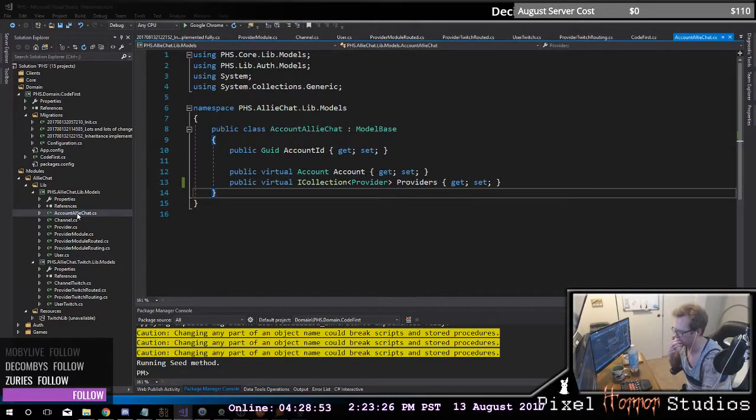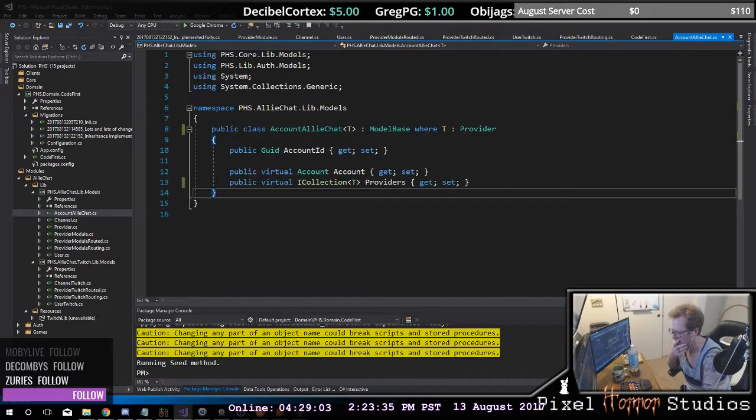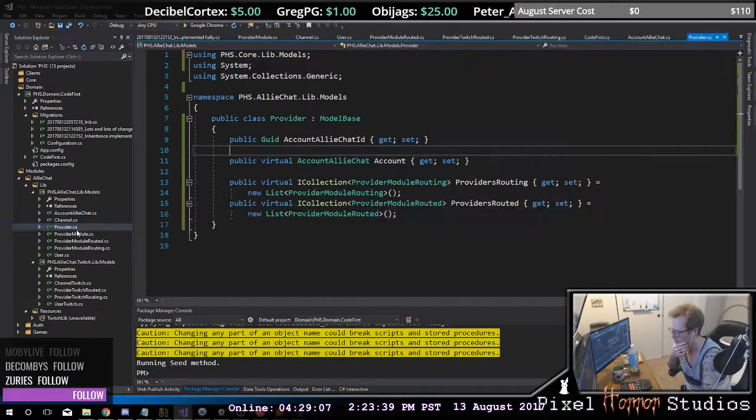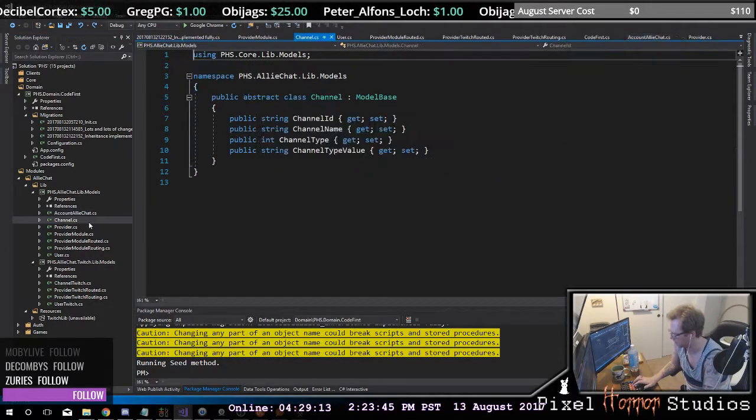So I wonder if we can do this with types. So let's do this. Oh no, but a provider isn't abstract, so that's okay. We only want to do this with our abstracts.